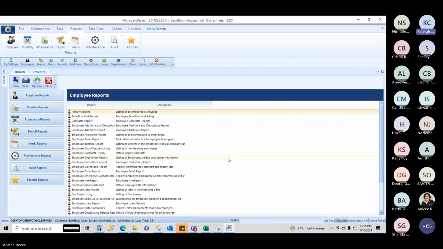And one last question I'm seeing here. If you did January 2024 payroll before you close the year, will it affect the 2023 data? Well, definitely, but I don't think that Micropay will allow you to do a payroll dated 2024 if you don't close the year for 2023. So you should not have that happening.